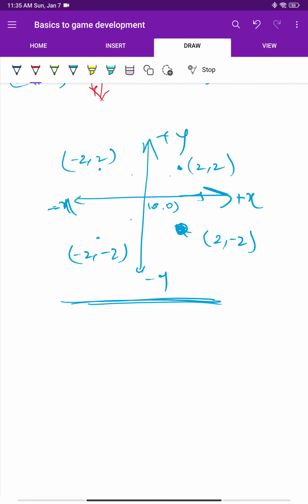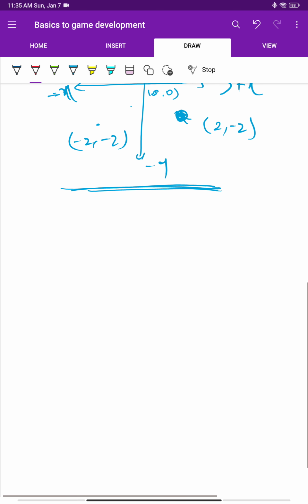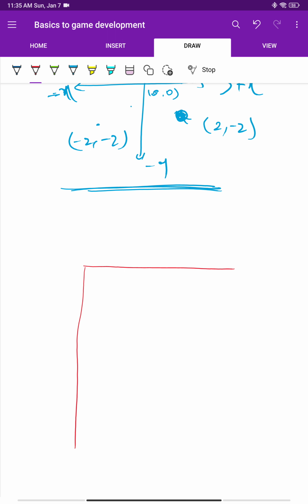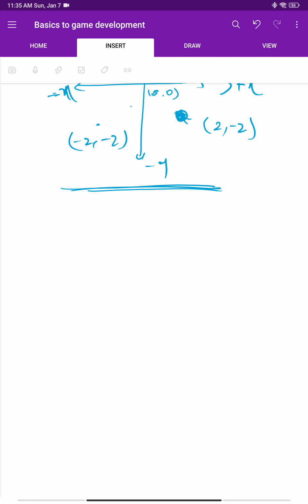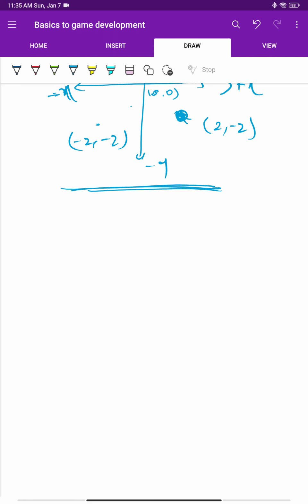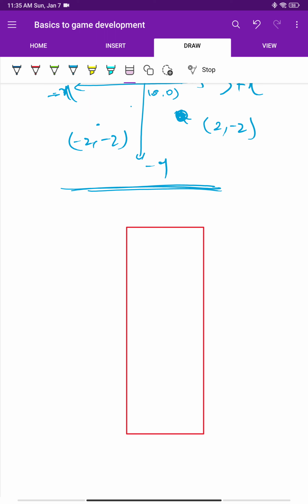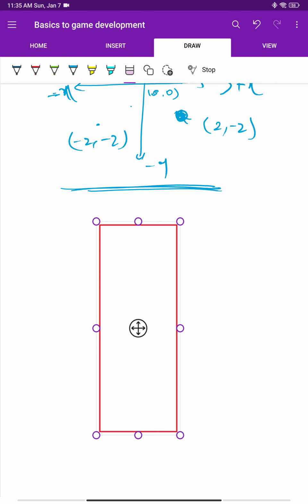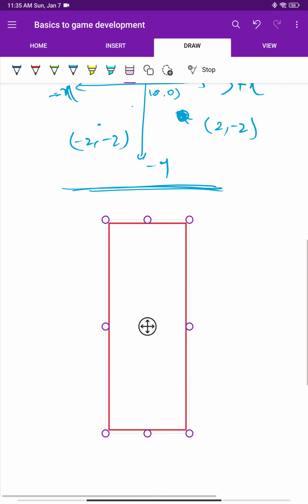Assume that this is the Construct 3 layout, and we are in portrait, so the game is in portrait.